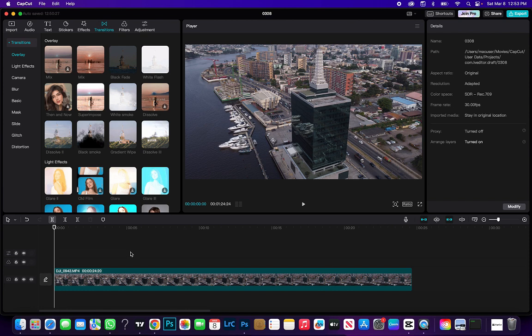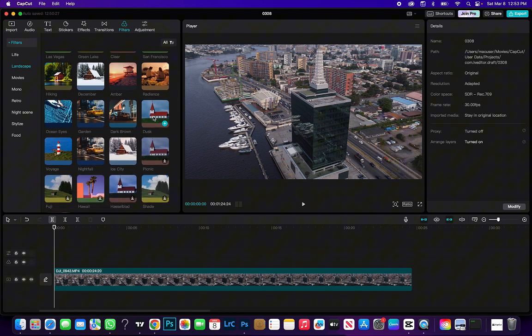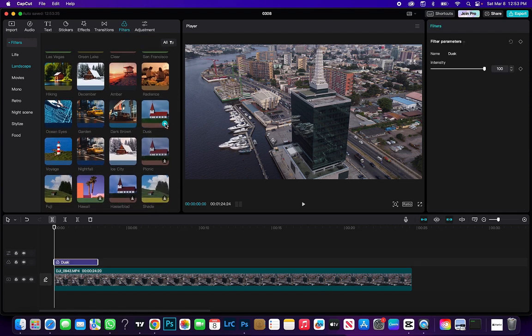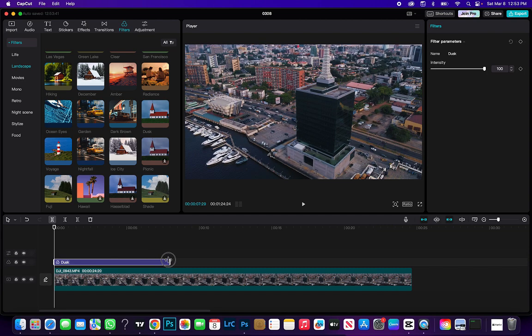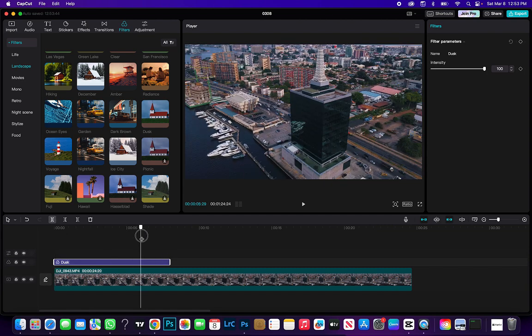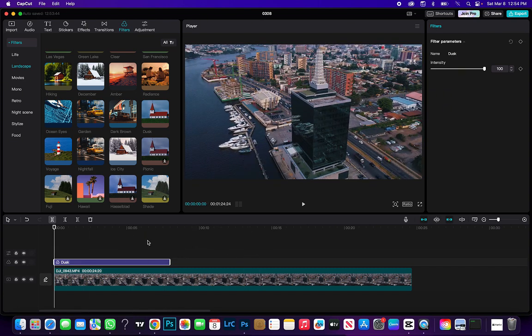So the first color preset we'll be using is the dusk color preset. So to locate that, you come all the way to filter and scroll down till you find dusk. So you hit the plus icon to select it and apply it. So we'll drag it all the way to this point. So we'll be using this preset for just this area, so the beginning of the video till this point. So for the rest part of the video, we'll be using other color presets. So after applying the color preset, if you feel the effect is too much on your image or footage, you can adjust it over here. So we'll drag the slider backwards to somewhere around 90.